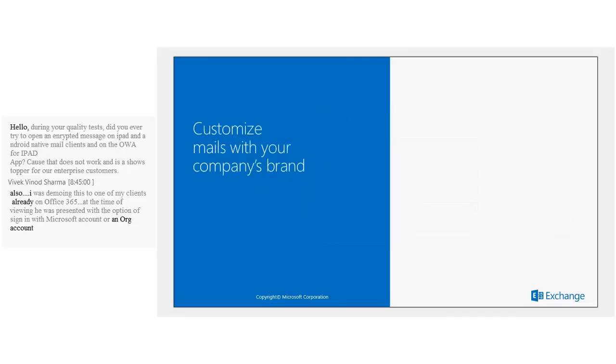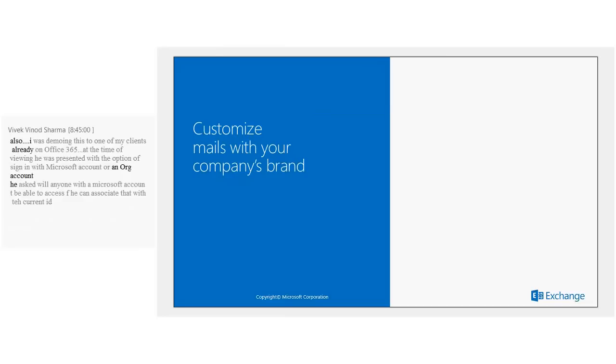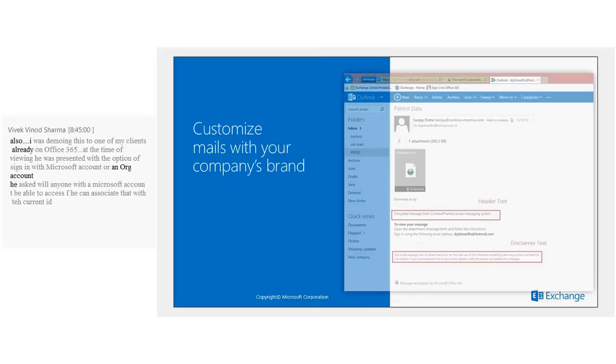The second feature that we like to talk about with Office 365 message encryption is the ability to customize your emails with your company's brand. There are a couple of places where you can change the brand or make it adjustable as per your needs. This was actually one of our number one asks way back from our Exchange hosted encryption days, and we have heard back from the customers and made sure that we give this capability to them.